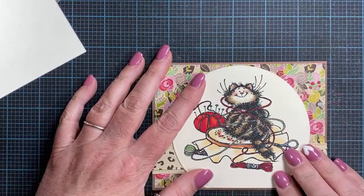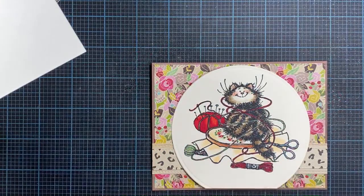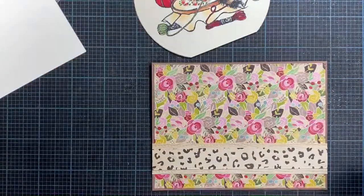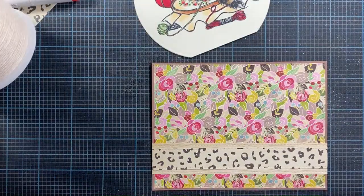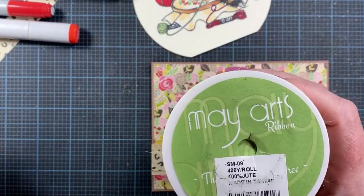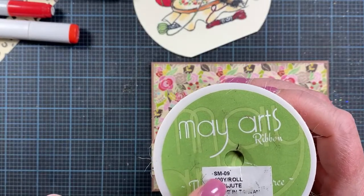All right, so I like that better. So the next thing I'm going to do is add some twine to this before I adhere this down. I'm just going to use this twine that I've been using a lot lately. It's the May Arts jute in the color SM09.